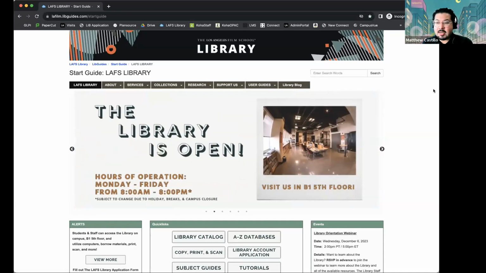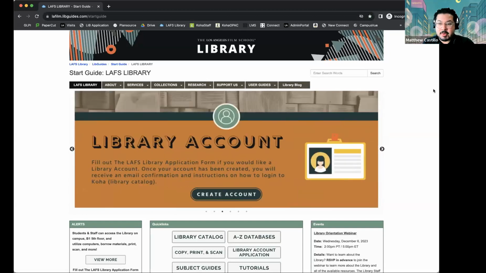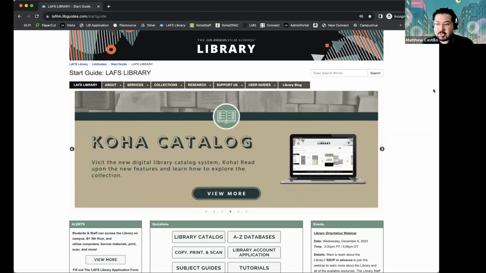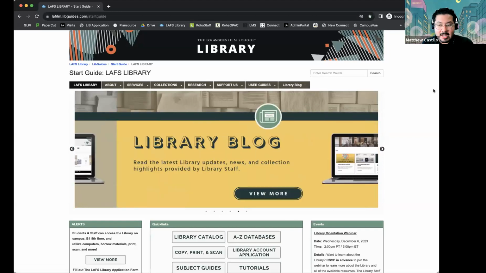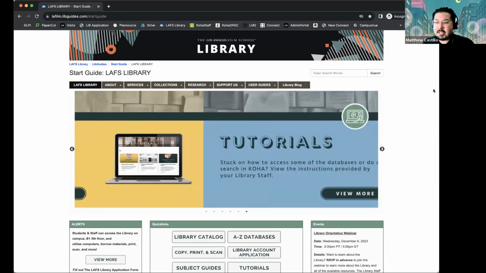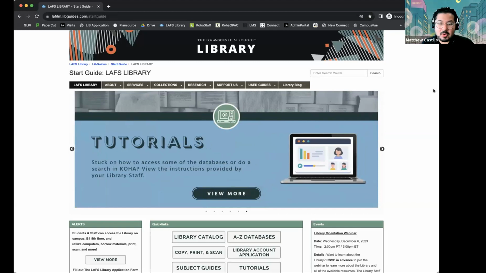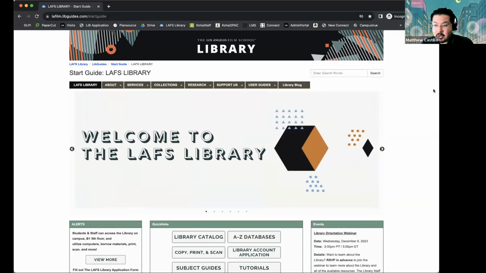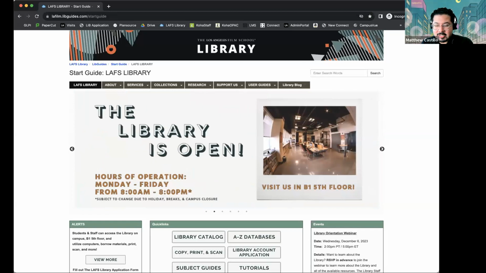But before we begin, I have another poll for you. We just want to know how many of you have experience with academic journals, and if so, which ones? So if you have experience with academic journals, you can click yes. If you've not had any experience with academic journals, you can click no. And if you have had experience, we'd like to know, do you have experience with something like Google Scholar, EBSCO, ProQuest, ERIC, JSTOR, or if it's something that's not listed here, you can click other and then let us know.